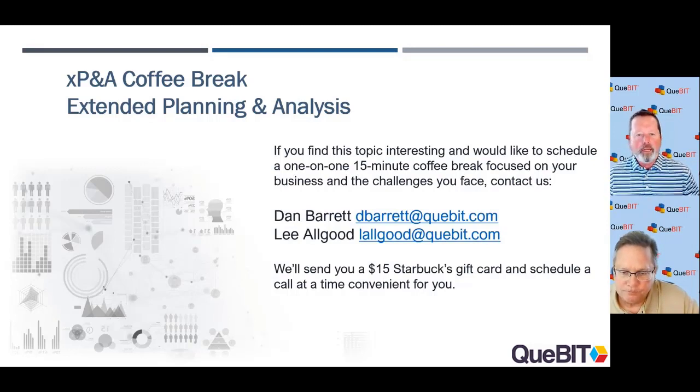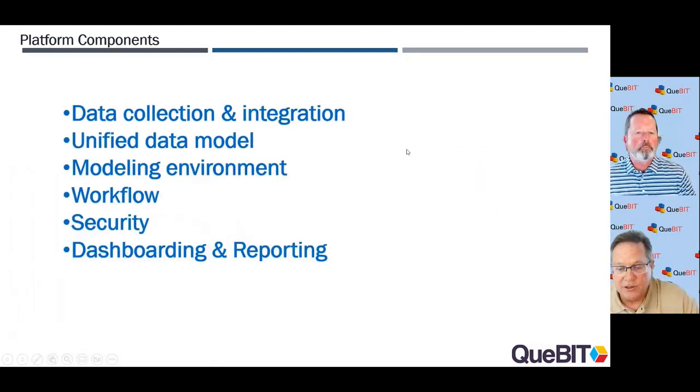So, having an XP&A roadmap is one thing, but when it comes to executing that vision, what are the components of a successful implementation of an XP&A platform? Great question. And I agree with your observations on collaboration, communications, and scenario analysis. To stand up a platform to be effective in XP&A requires these platform components.